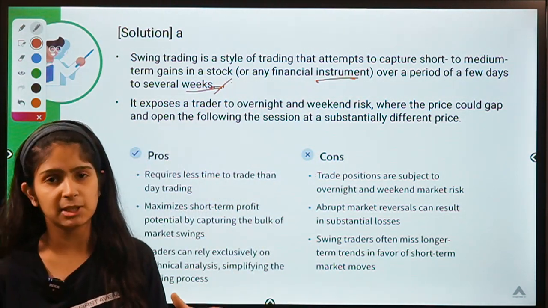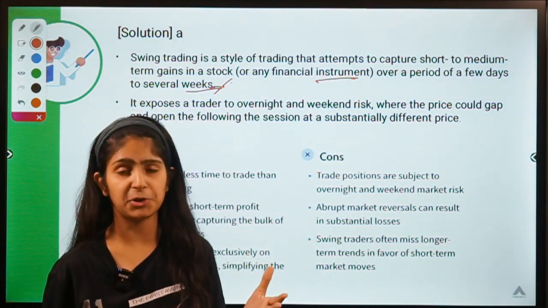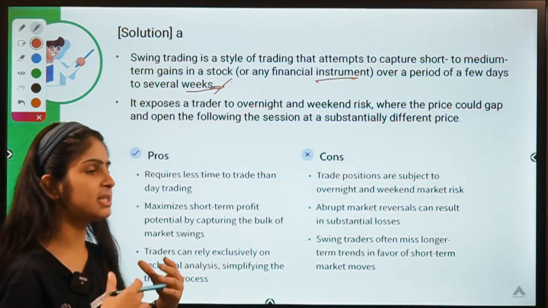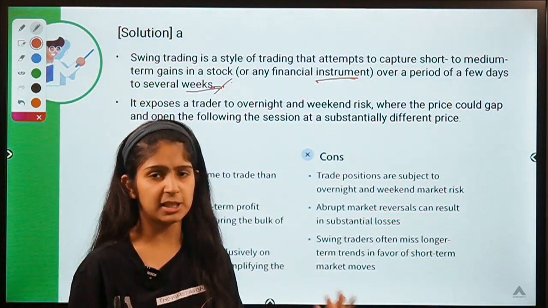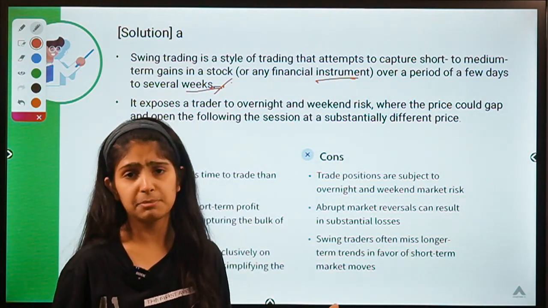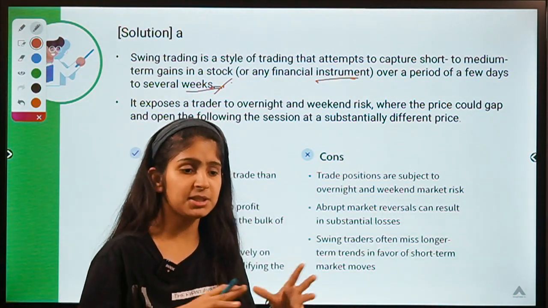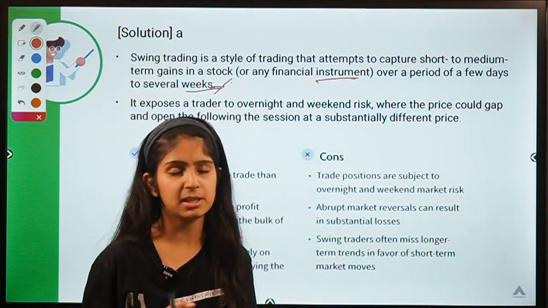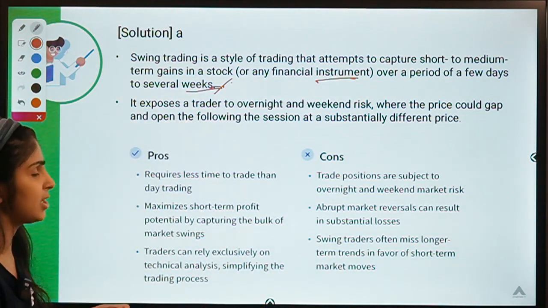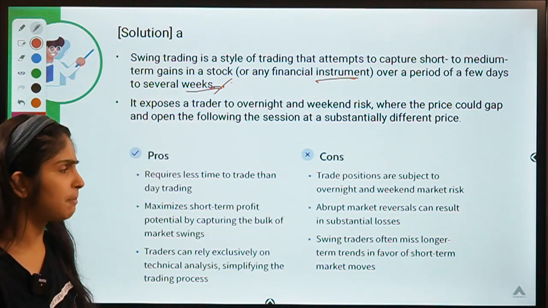Basically, being an active trader is what takes the benefit of swing trading, right? So buying something now and selling it when the price rises in the coming days, or selling something now and buying it back when the prices fall. But the time period between this buying and selling is not large. It is usually restricted to a few days and several weeks, right? So this is known as swing trading. A very simple method.